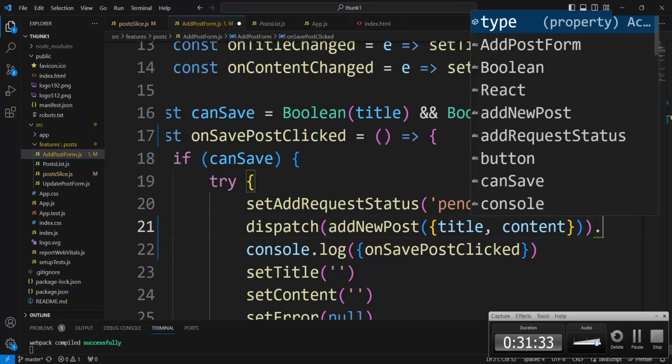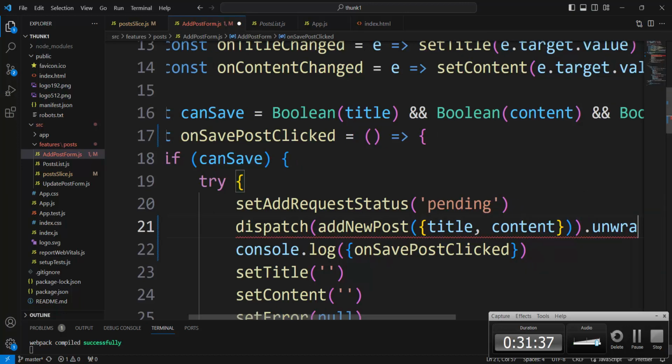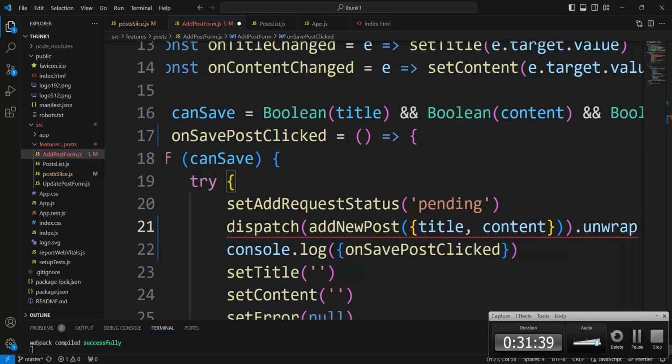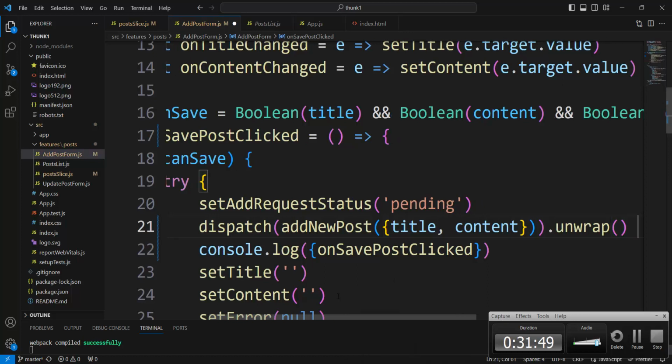I try to write unwrap. Unwrap. And now we don't wait, but we have unwrap. It is a situation where we have unwrap but we don't wait for the error.